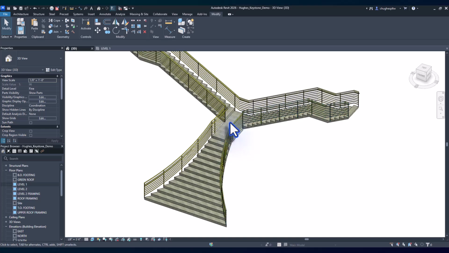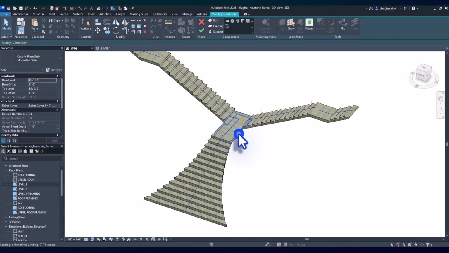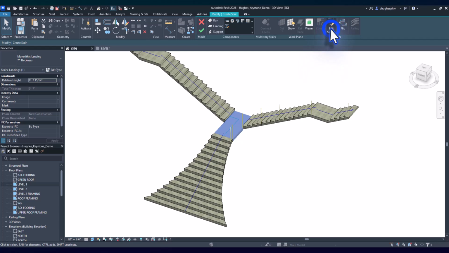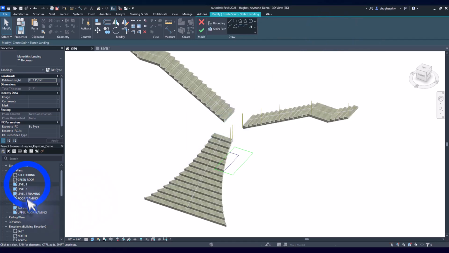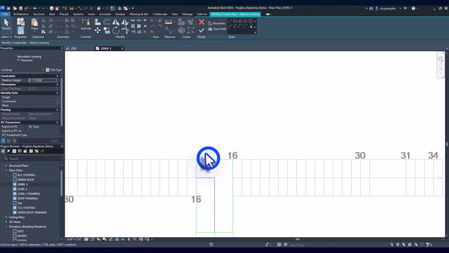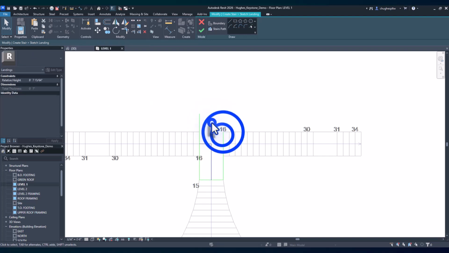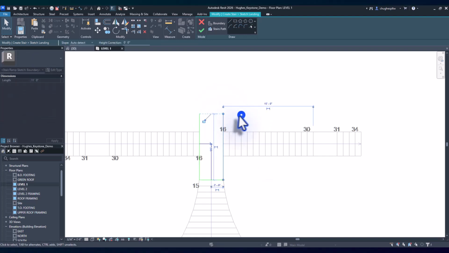Another feature that I would like to show is that if you select the stairs and select edit stairs, I'm going to select the landing here, and I'm going to edit the sketch. Now that we've got the sketch going, I want to go to level 1. Maybe I want to create a little balcony area. So I'm going to delete this top line, and maybe extend this line up a little bit like so, and the same thing on this side until they match.